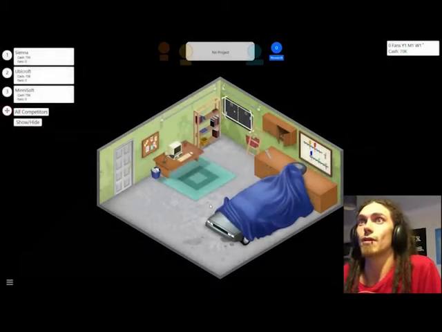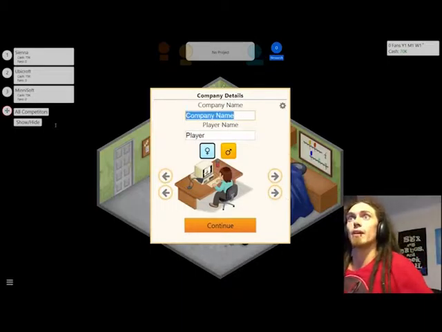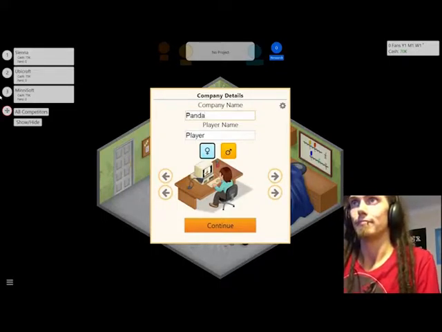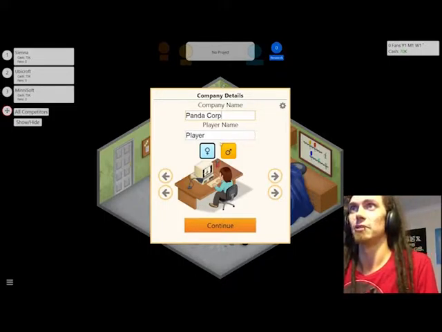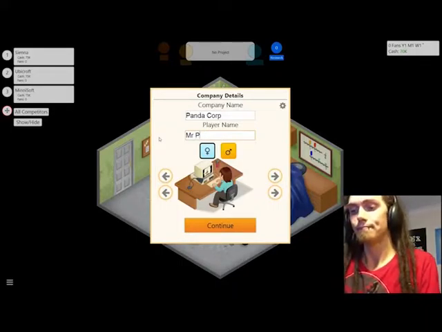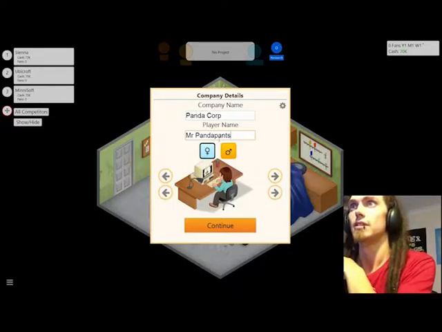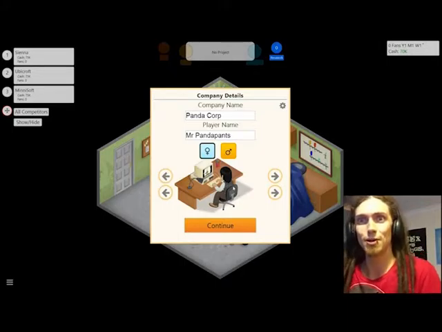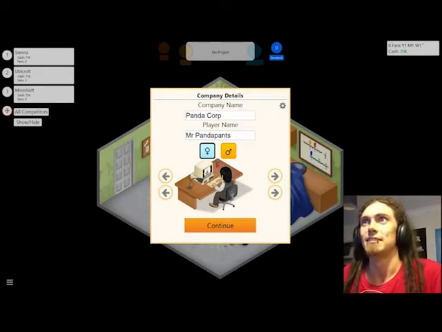Okay, so starting a new game here. What shall we call the company? Panda Corp. Or the Panda Corporation. Mr. Panda Pants. So we'll just randomize him up a bit there. Look at me, small Asian man. I love it already.